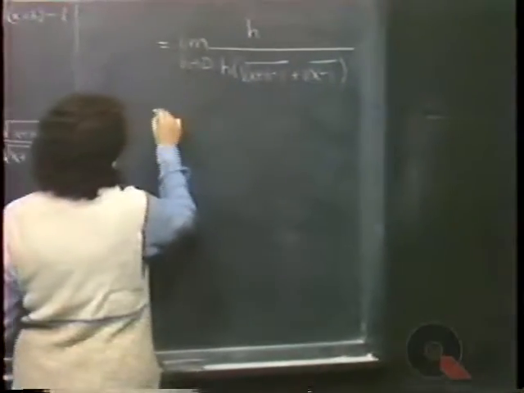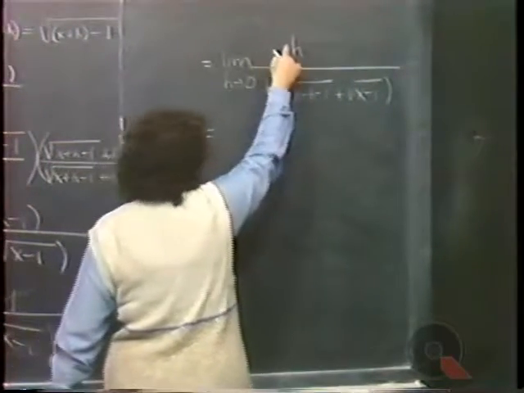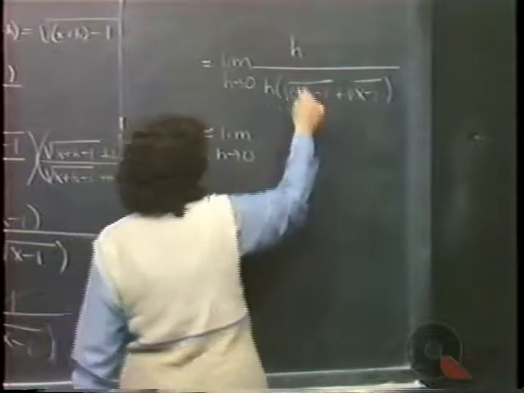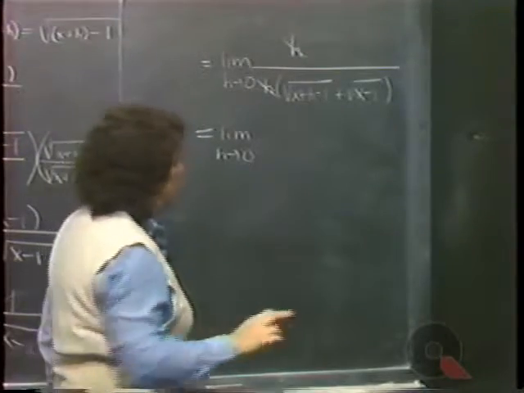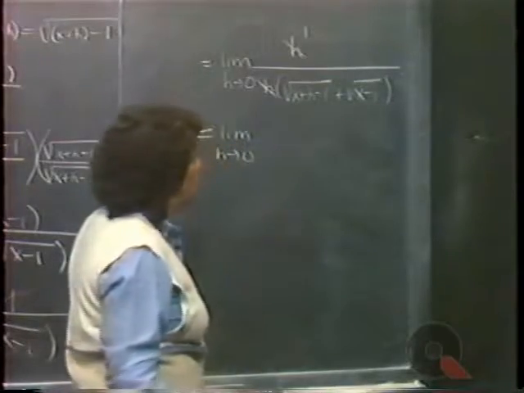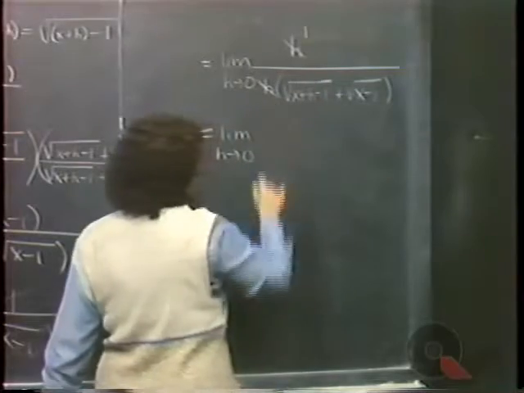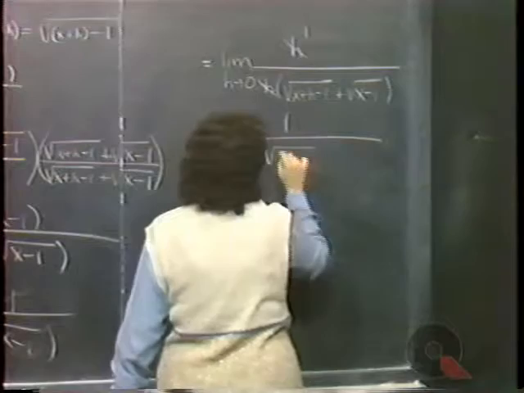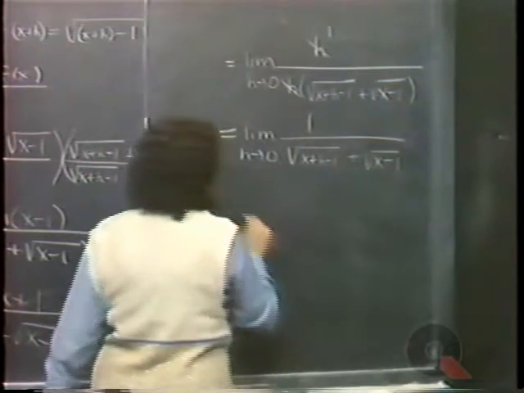Now, once again, we have succeeded in getting h as a factor upstairs, and we can cancel the h's. When you cancel the h's, remember, you're really dividing numerator and denominator by h. If there's nothing remaining upstairs, it's really a 1, not a 0 upstairs, it's a 1. Because when you divide, h divided by h is a 1. So you're left with a 1 upstairs over the square root of x plus h minus 1 plus the square root of x minus 1.